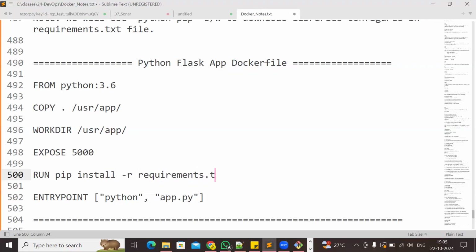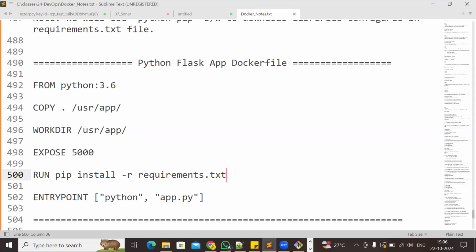In my project, there will be a file called requirements.txt. The purpose of the RUN keyword is to execute any instruction whenever the Docker image is getting created.